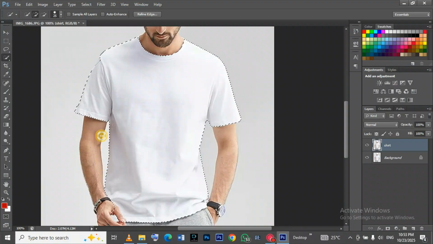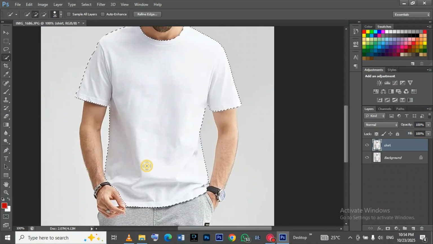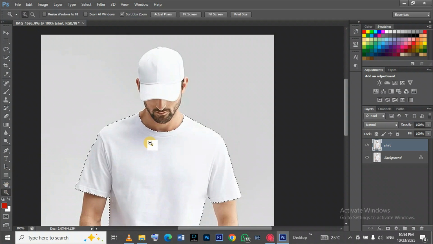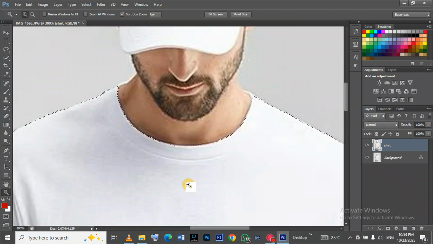Let's push this one. The reason why I am not going fast is that I want to get it accurately. So never rush in anything. This is a tutorial, okay? This is not an animation video, so we are not going to rush. I'll take my time to do it accordingly. So now let's move back to select only the shirt. Let's zoom in and check any necessary adjustment. Let's reduce the size here and push this one to this limit. All right, so let's zoom out again.